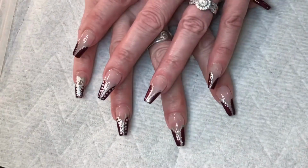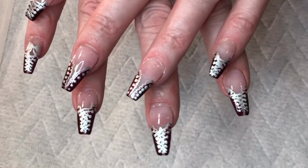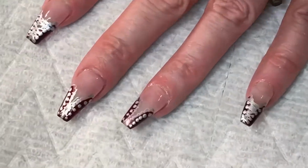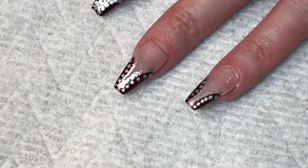So I'm gonna get all of the rest of these done, and then we'll show you the string part. Let me finish this up. Okay, now I've got all the strings running through it. I've left a couple fingers open to show you that. So we will go on to that. And this stuff is pretty easy. You're just going to connect each dot as it goes along.